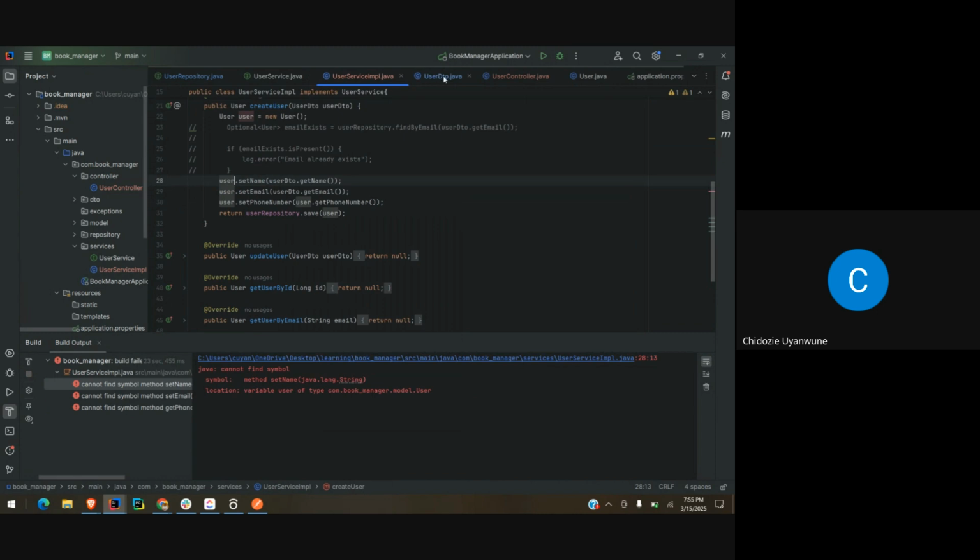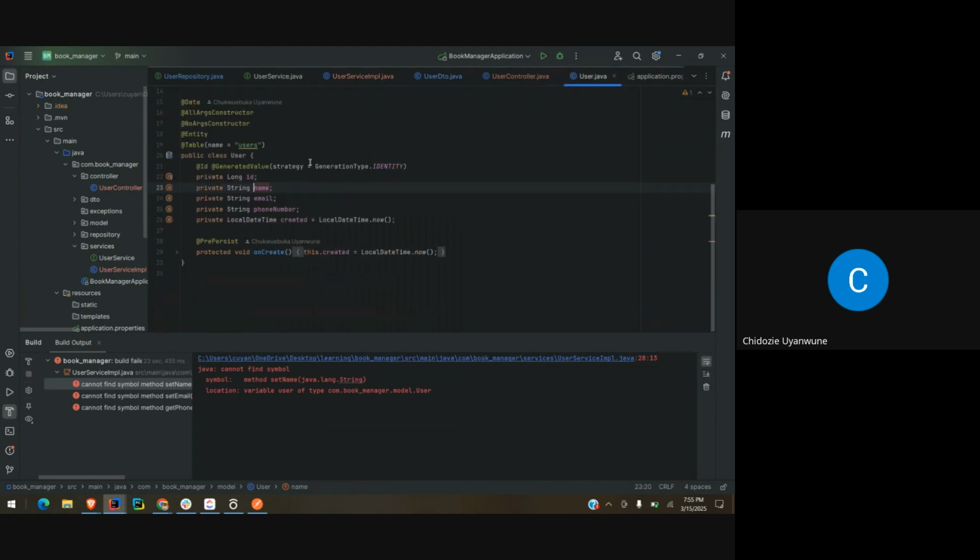Okay, so this is definitely a Lombok issue. It's now telling me to remove it here and do getter and setter. But I said you should manage it now.